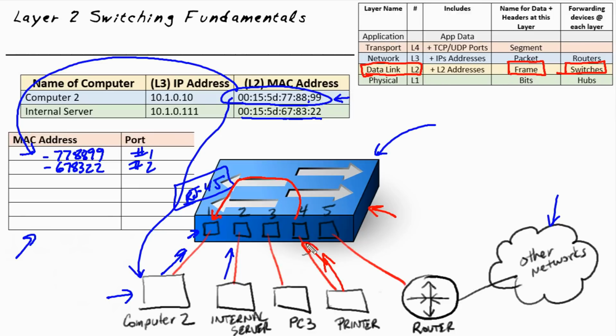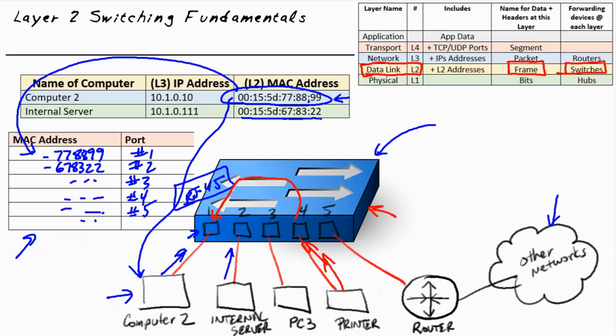So let's imagine that this switch has learned all the MAC addresses off all the ports, port number 3, port number 4, port number 5, with whatever the respective MAC addresses were that it learned from those network interface cards that were sending frames in on those ports. And so most traffic is going to be switched at layer 2 by the layer 2 switch only to the ports that need to receive that data.